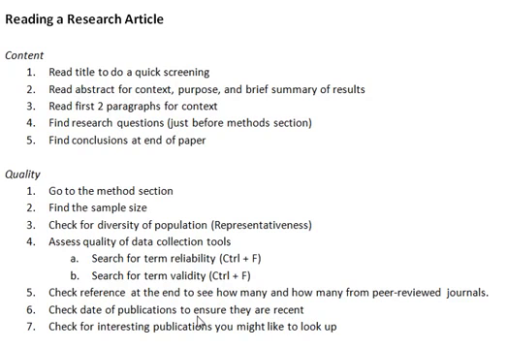And also check the date of publications. If you're in the year 2010 and they're all articles from 1990, that can be a problem, particularly if it's from a technology field. And then you might also want to check for interesting publications that you might want to look up. So it's worth looking at the references. So that's a quick and dirty approach to reading a research article.